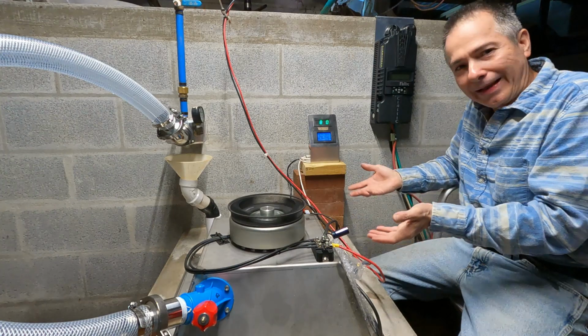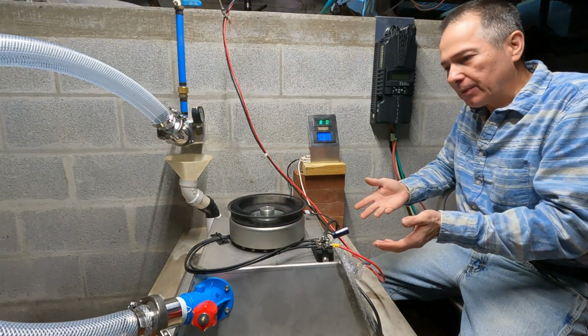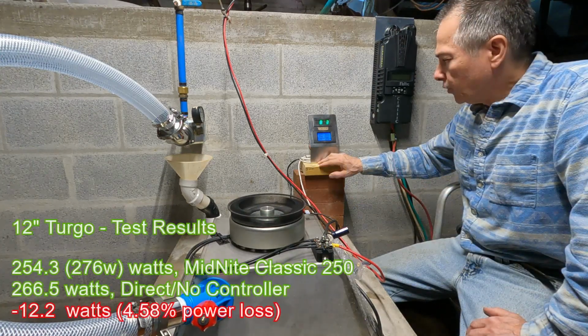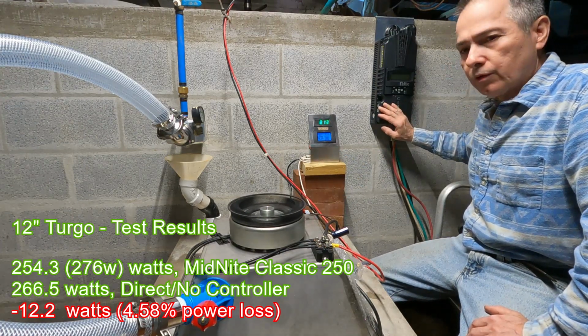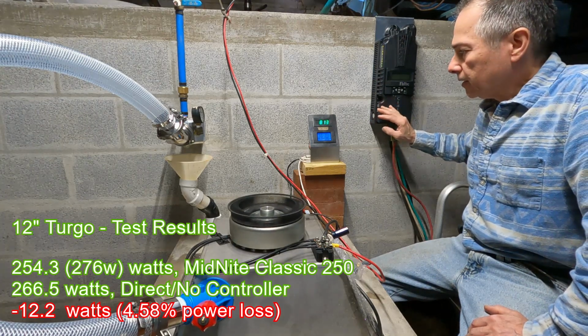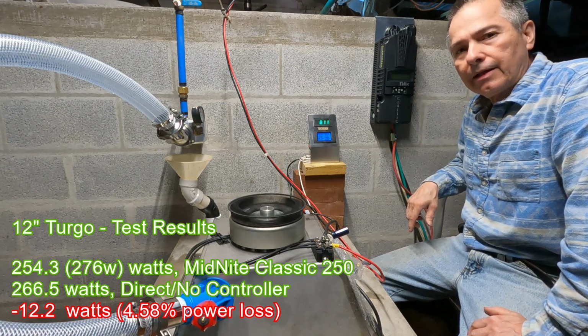pretty much what I'm doing right here, which obviously I can't leave it all the time like this because eventually it will cook the batteries. It's 268 what we're getting with this system, and this one was doing about 255, 257. So we're losing about 10 watts going through the MidNite Classic.